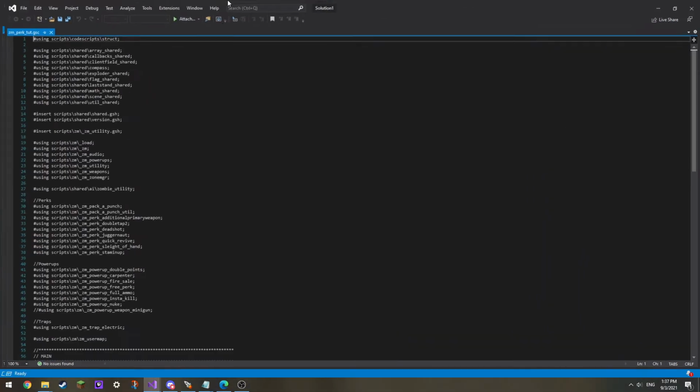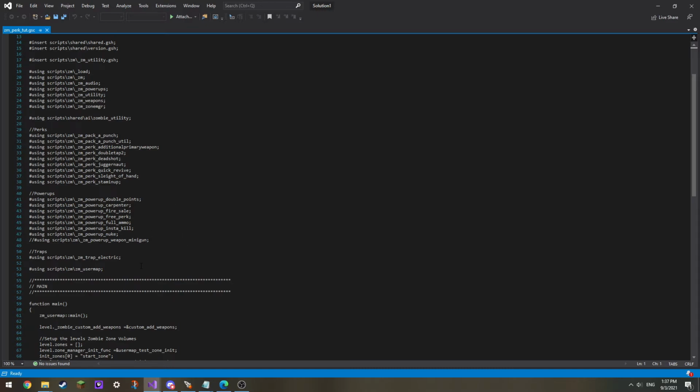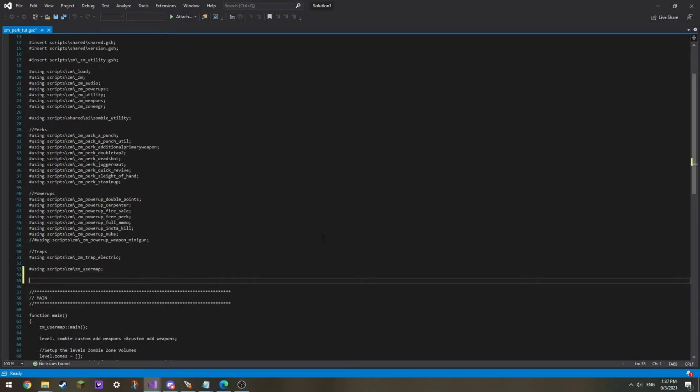Now this is what actually puts your perk into use in the map, because without having #using scripts/ZM/ your script name, I believe it was ZM underscore perk underscore, because without having this here, it doesn't actually load your script.